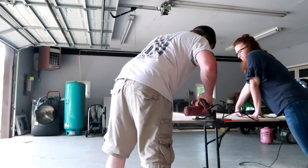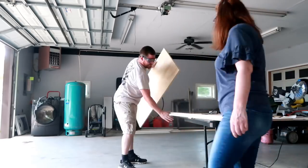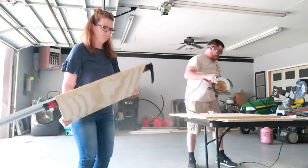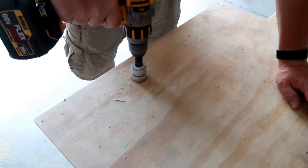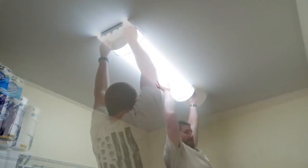For some reason, I have this where we're cutting it, but I don't have any footage of where we actually replaced the bottom of the sink. I don't know what happened to that. I guess maybe I didn't hit record or something, but we are using this really nice piece of plywood in there, and he just did such a good job of making it fit absolutely perfect.